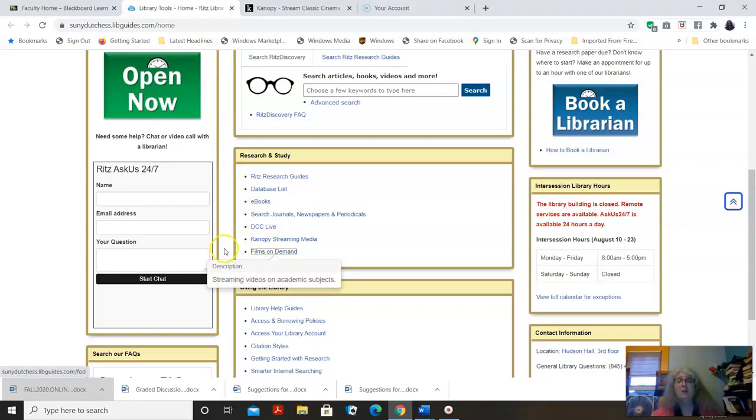Now the first time that you click on the Kanopy streaming service, it's going to take you through a login procedure. You're going to have to log in using your normal DCC login, that same one that you get into my DCC with, and then it will take you to a page that will say log on to Kanopy SUNY Dutchess, and there's like a big tab, and you just click on that, and what that's doing is it's activating the application that will take you into the Kanopy streaming service.